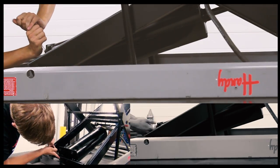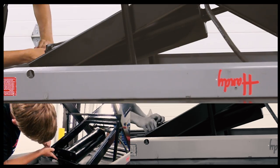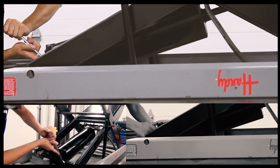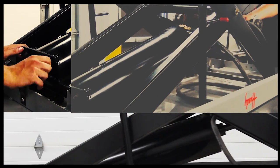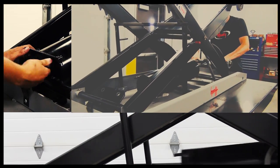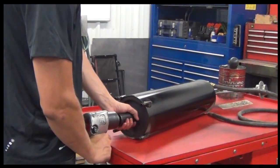Flip the lift over on its top, extend the frames and support them with the safety bar. Remove the 4 nuts located at the back of the cylinder using a 7/8 wrench. Once the 4 nuts are removed, the cylinder can slide out from the front of the lift. Now it's time to disassemble the cylinder.